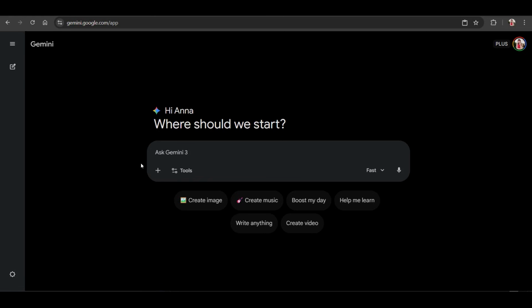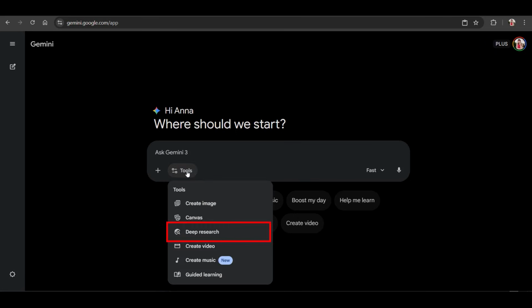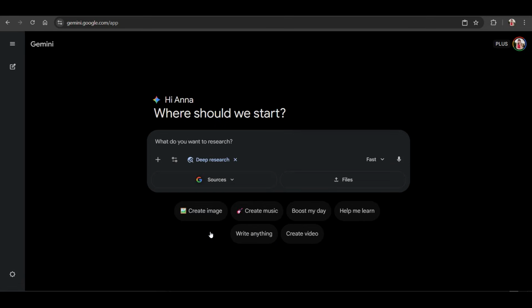Okay, let's go. To launch deep research, open a new chat and choose deep research from the list of tools. By default, Gemini uses Google Search as its primary source, but you can expand that.